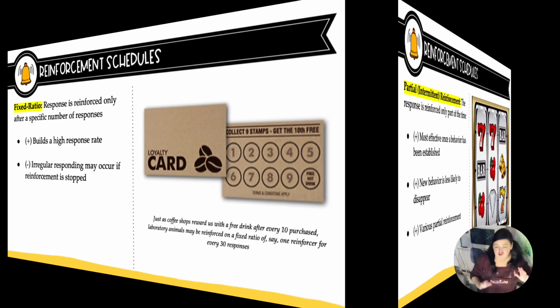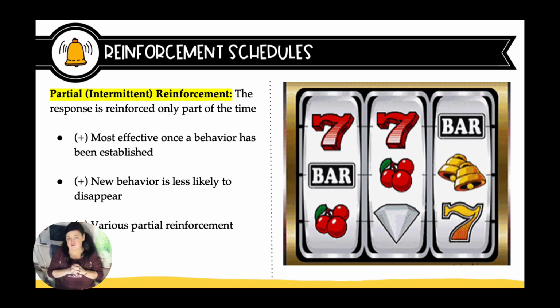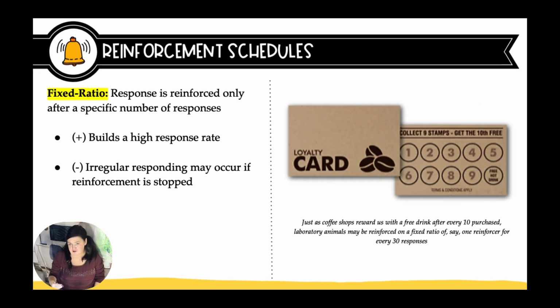With partial reinforcement, the resistance to extinction is usually greater, so you're not necessarily going to stop doing the behavior because you're not sure when you're going to get that reinforcement. We need to break partial reinforcement down because it's different. There are different types. We have fixed ratio, which is the number of times you do something, or the same number of times you get reinforced. It's fixed, it's set.